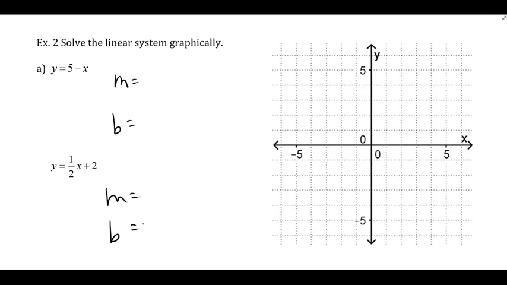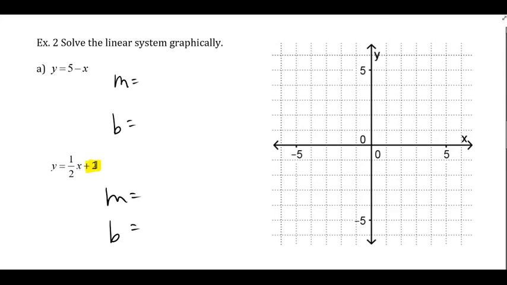Okay, so I want to talk about this first one. It's amazing, guys, listen. It's amazing how something so small is enough to mess people up. If I look at the second one, it's clearer that this is the slope, the number beside the x, and this is the y-intercept, the b. We call that a constant, or it's a number all by itself.